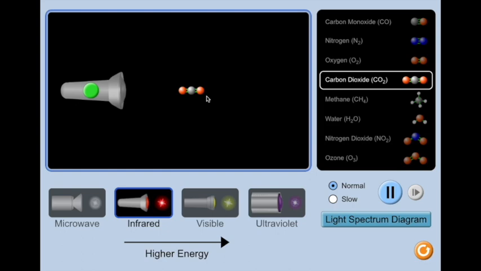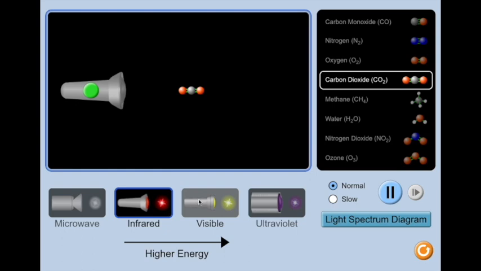The bottom menu provides you with specific types of electromagnetic radiation to test. Selecting one of the types highlights that type, and that radiation type will be tested in the middle of the screen.